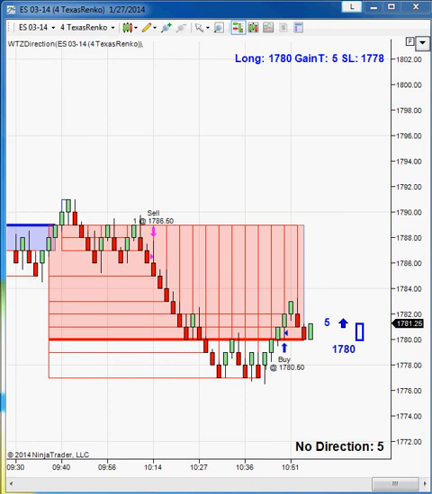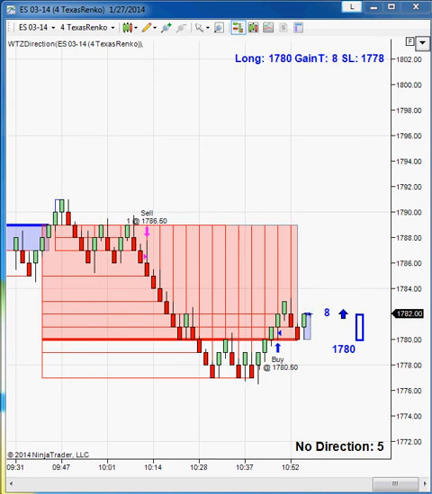Okay, right now we are looking for the buy opportunity. Gain T value is supposed to be around about 8 or 9, and no direction should be equal to 6. That's the buy opportunity. But let's see, if they meet it, we go buy. If not, maybe continue sell. I'm just looking at continuing sell, but I have no idea. Let's see what happens.